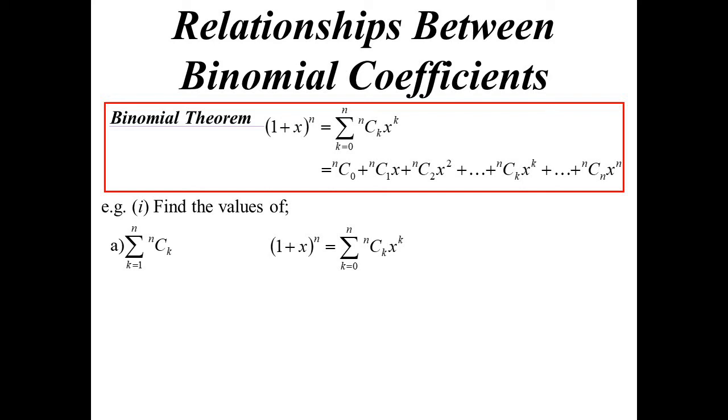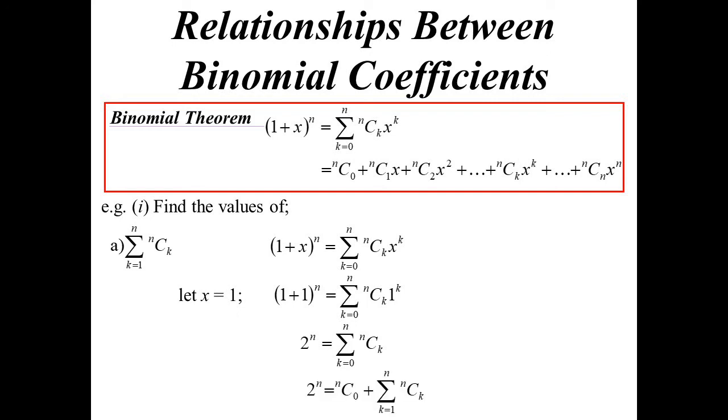So what number could I substitute in to get rid of x? And really, there's only one number we can substitute in here, and that's x equals 1, because 1 to the power of anything will always be 1. So if we let x equals 1, now the binomial expression becomes (1 + 1)^n is equal to the sum of nCk 1^k, which is 1. So 2^n is equal to the sum of nCk, but we're going from 0 to n here. I want 1 to n.